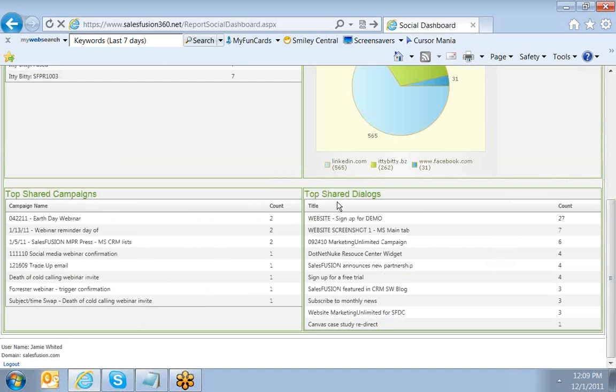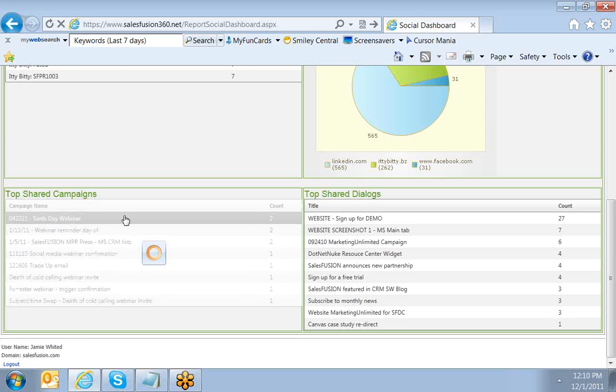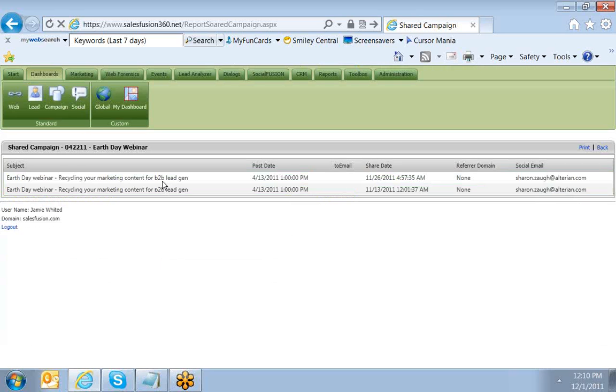Now, you'll see that we also have top shared campaigns and top shared dialogues. Now, if you recall, and if you have seen the Part 1 e-marketing training video or attended the public training, we talk about the social networking tags. And those social networking tags give recipients the ability to share your campaigns and share your dialogues on their social media. And that's what it's pulling this from. If you are using those tags inside of your campaigns and on your dialogues and people are engaging with them, you're going to be able to see that information right here, that this campaign was shared on 2 different websites, and you actually get to see who is the person that shared it for you.